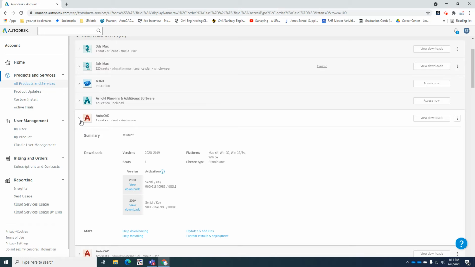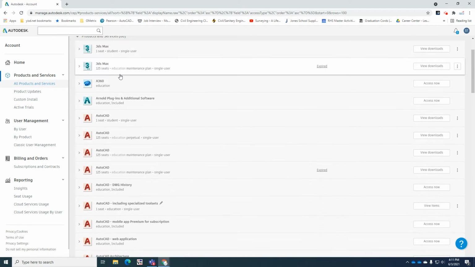And it should tell me which licenses I have and everything. Now, let's say your Inventor is not on the list at all, then we need to add it to your list. Okay. So Inventor or Revit, whatever the software that's saying that it's expired on your computer, it should show up in here. If it doesn't, that's probably why it's not working. So in my case, I have several AutoCADs. The 125 seats are for the school. The one seat for students, this is the one that's in here.